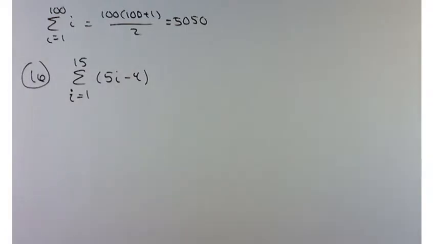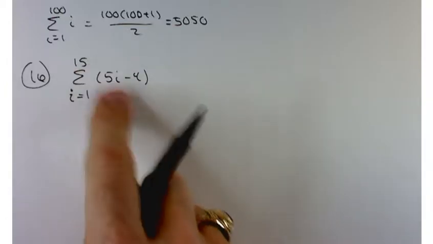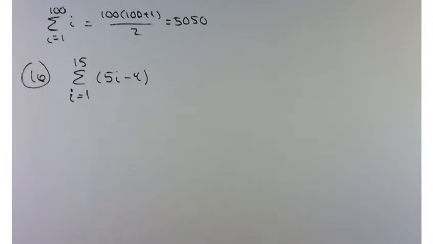Now there's a lot of ways you can do this. You can do this brute force. You can keep on putting in the values i equals 1 to 15, evaluate all these things, and then add them all up. That's not the goal here. The goal is to understand the formulas and use the formulas that we've developed in order to calculate this.